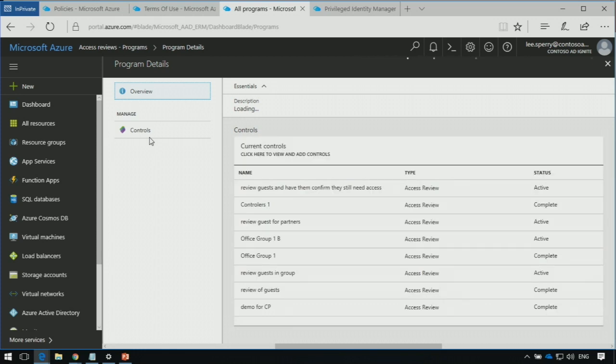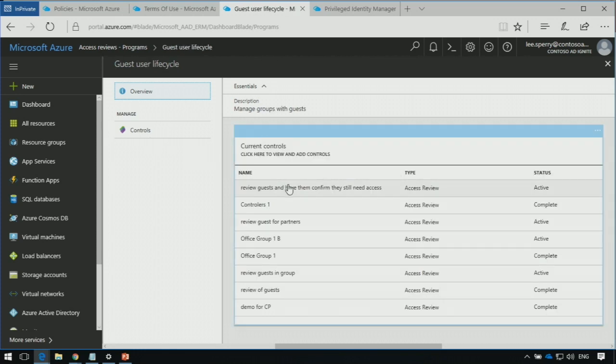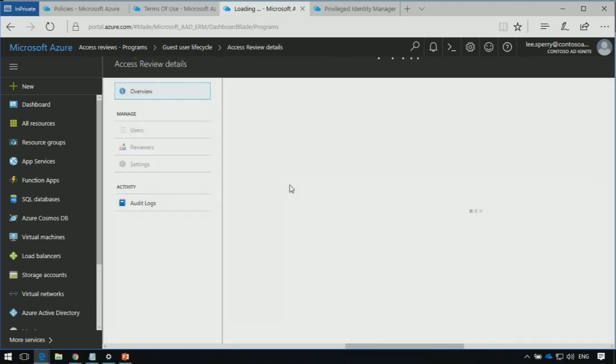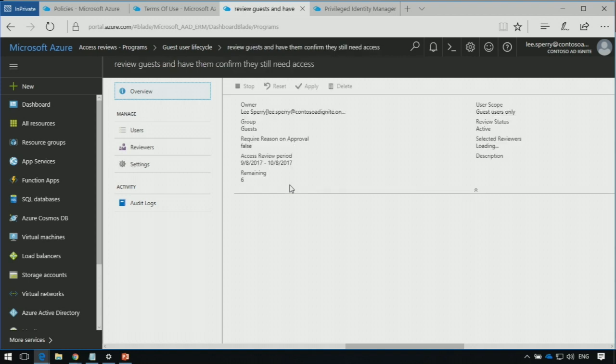You'll see here some of the new things we're trying out, using a programs and controls model so that organizations that are subject to multiple different compliance initiatives like GDPR or Sarbanes-Oxley or PCI can start to separate out why are we doing these things, what are these access reviews for, and just scope down the access reviews they need for showing to a particular auditor or as part of a particular compliance driver.